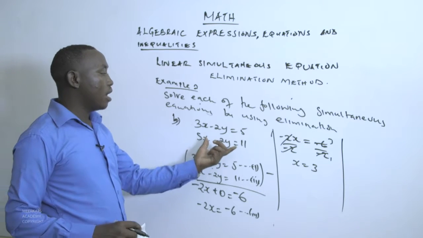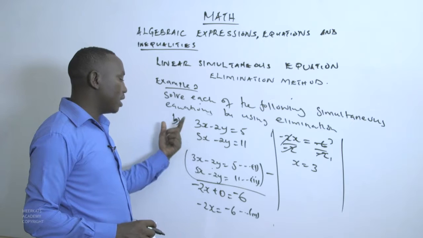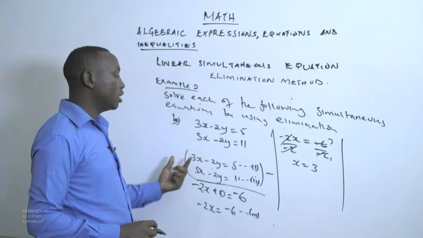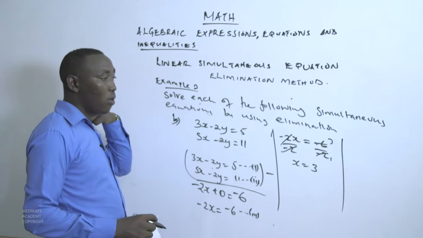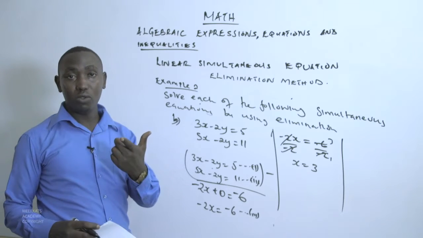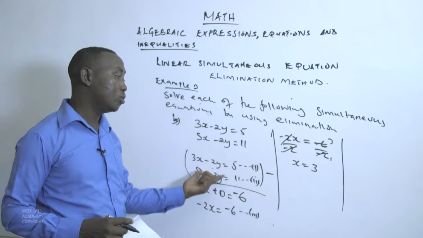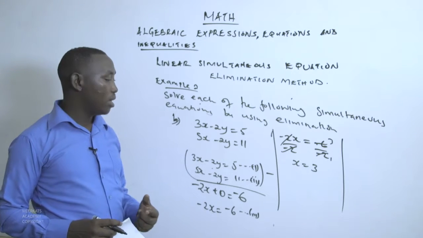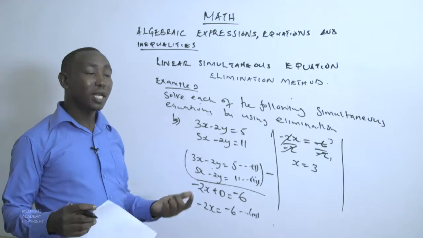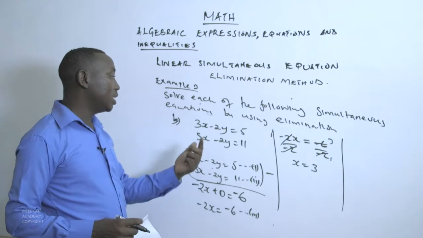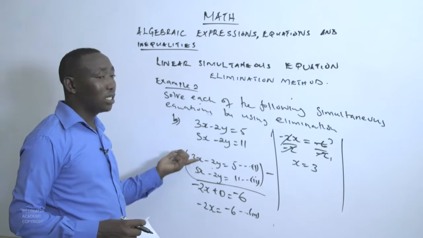You can now go back into either the second or the first equation and substitute to get the value of y. And I've told you, you can use either of the two linear equations because you are not limited to one. In the first example, we used the first equation.